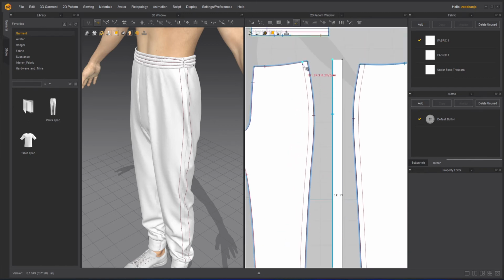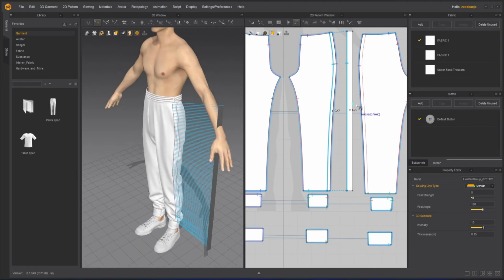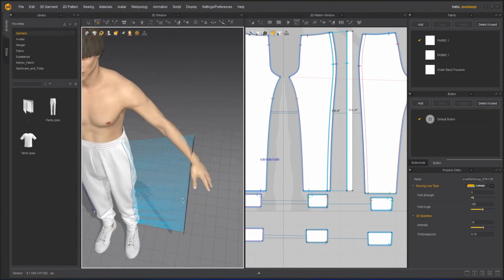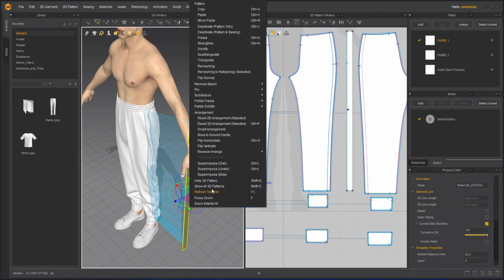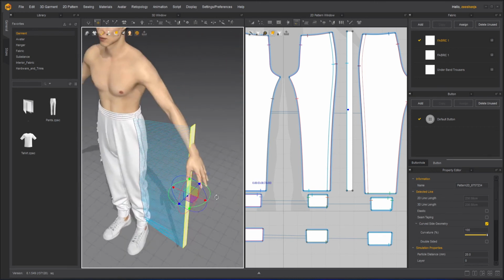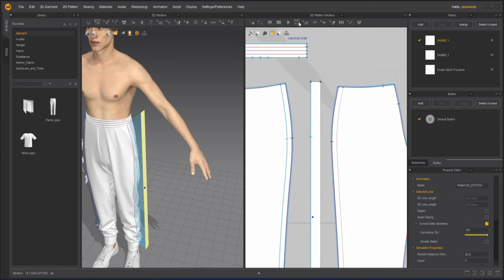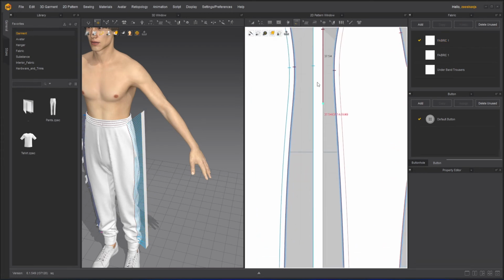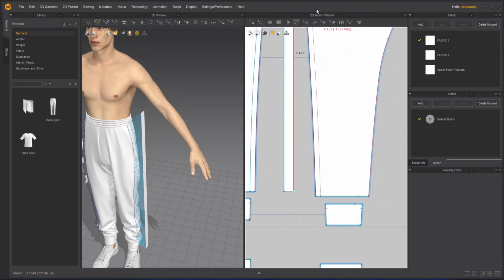Similarly, what we did to the other side, I will do the same here. And then the other sides. Now, you can see that it has to be flipped. So manually, I will flip it now. Or right-click, flip horizontal. That's fine, instead of manually doing it. It's too far away from the side, so I will just pull it in. This is better, instead of superimpose side or over. Just move it there. So I will do the other side, sewing with the free sewing tool. Done.